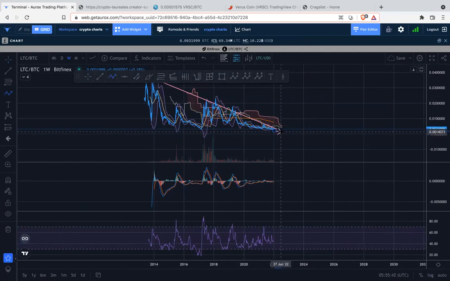But really, look at this Ichimoku cloud. This is potential for Litecoin to at least hit the Ichimoku cloud at a 0.05. There's a potential for at least something like this, where back in 2017 it was able to make a significant move up. I'm going to show you the Bollinger Band confluences with that. But anyway, so does the fact that we are at this downtrending resistance here.